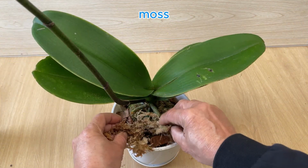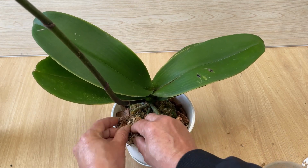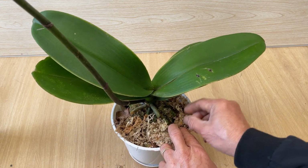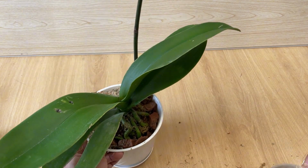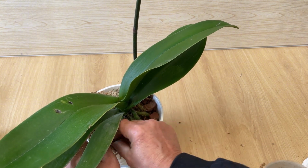Let's not forget to use moss. Sphagnum moss is a fantastic addition to our orchid potting mix. It helps retain just the right amount of moisture, preventing the roots from drying out too quickly while still allowing airflow. This is especially useful for young orchids or those recovering from stress.